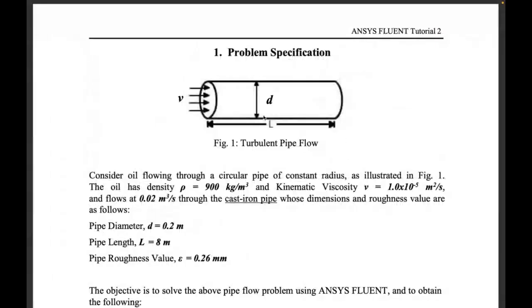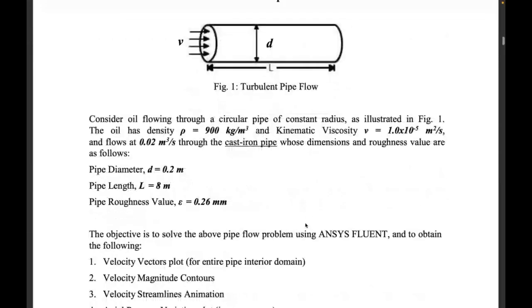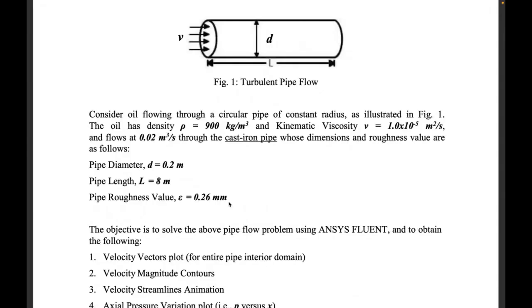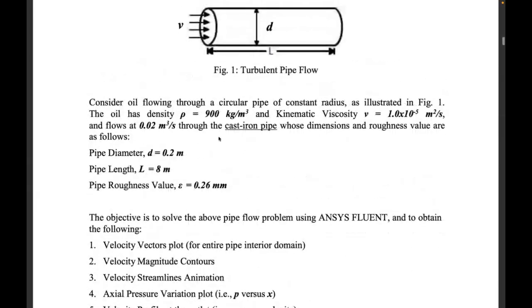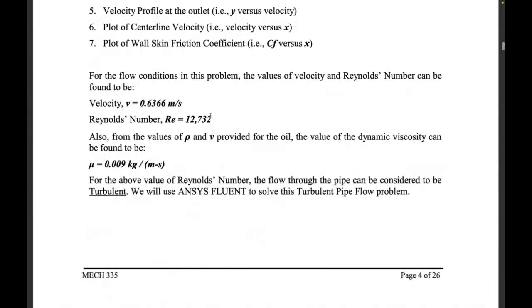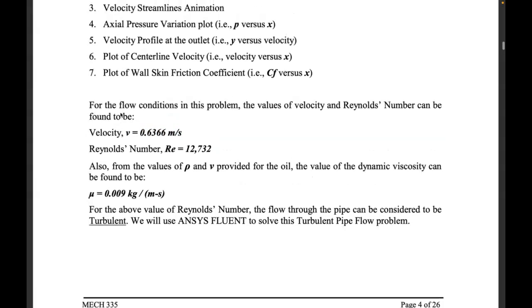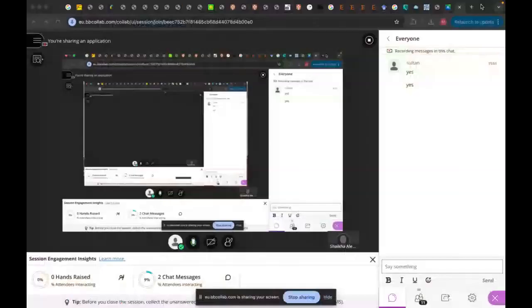We will have the exact same geometry. We will solve it, but at a different dynamic viscosity, and this is how we will control the Reynolds number. We see here the density is the same, the diameter is the same, the length is the same, but the viscosity will be different. This will give us a Reynolds number of 12,000. Here we see the velocity is the same, as you recall from the previous report, and this is the dynamic viscosity. Now we can solve for this.